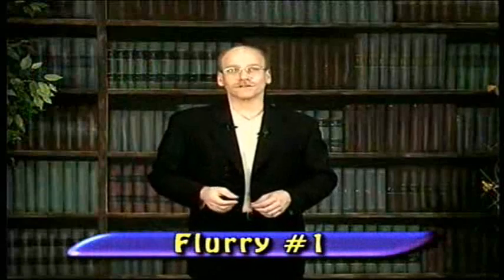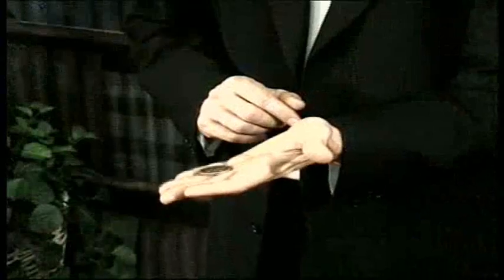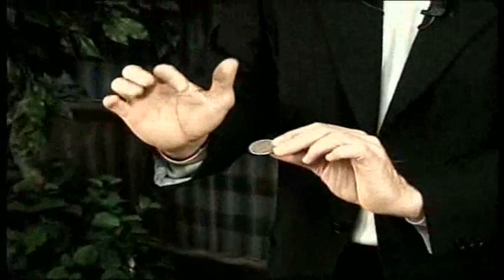Doing several effects linked into a quick progressive sequence has become known as a flurry. Here, the finger palm produced the coin. Then, use your favorite fake transfer to make the coin vanish, reappearing behind the knee. Again, it disappears, comes out the elbow, and now the spider vanish goes well in this sort of tight sequence, and then blowing the coin out the nose is sort of a theatrical punctuation mark to conclude.